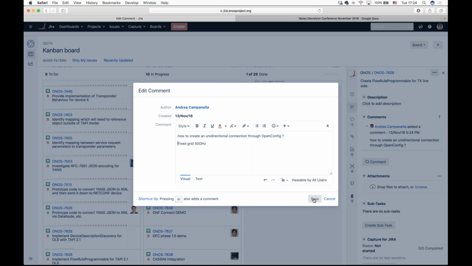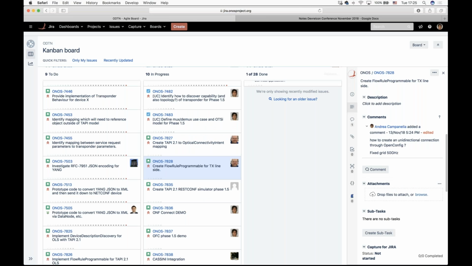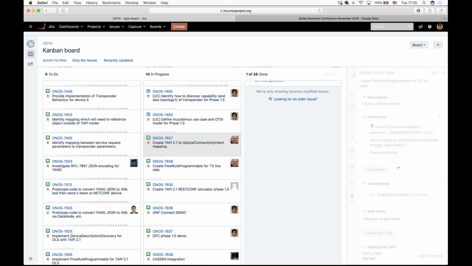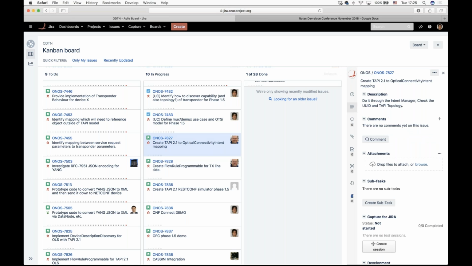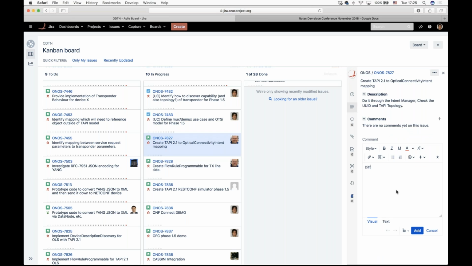For the second ticket, I have the code. I am running a scenario with several OpenConfig devices and internal devices, and ODTN is working fine. The elements are being added as links and nodes in the TAPI topology. Following the work, I had to change a couple of things, because when defining SIPs and so on, they assume certain things, and we need to be able to have other devices in the future. It will be an OLS or an open line system.